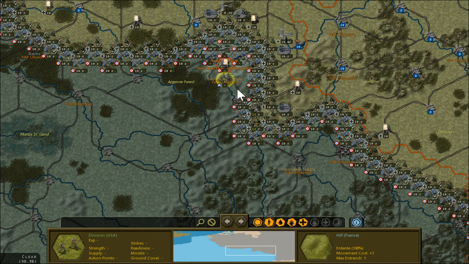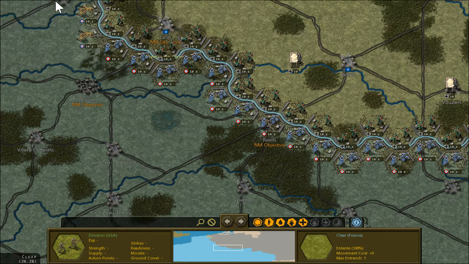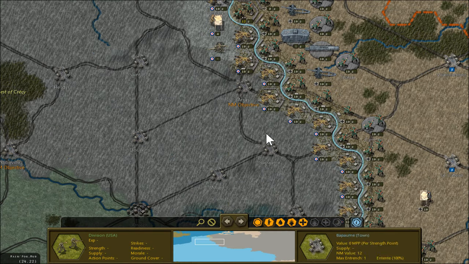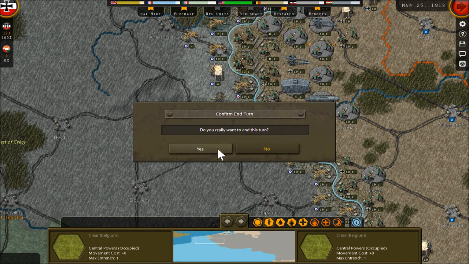Oh god. Yeah, more is not possible. The weather stopped and hampered me. But I freed, or destroyed, the units in Ypres. The Belgians are under pressure. I hope this is enough. Let's see what happens next turn. End of turn.